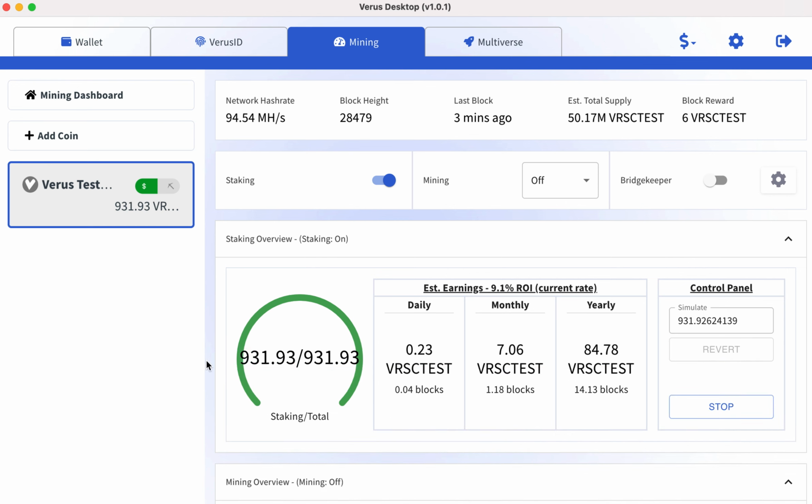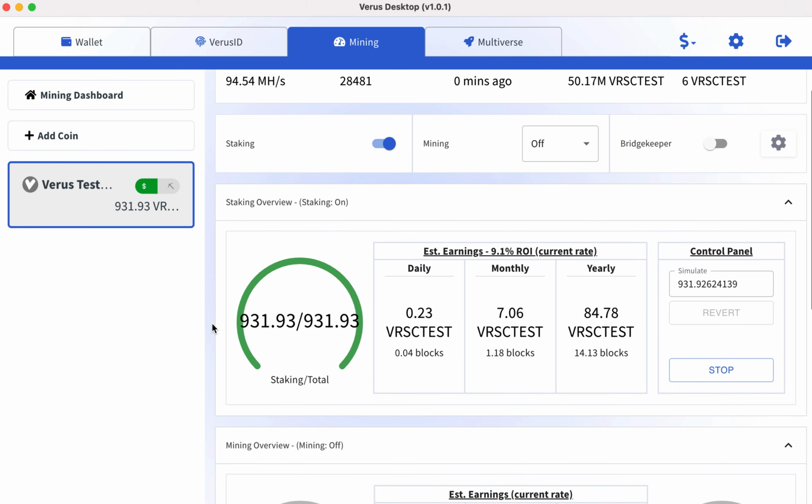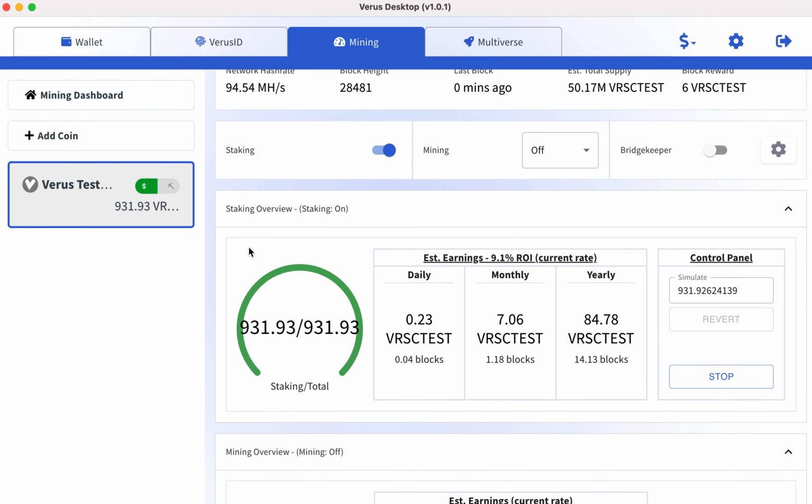It might not just be one UTXO of 931.93 Verus, Verus test in this case. So in the staking overview, we can also see some estimated rewards or earnings, or whatever you want to call it, that we could get daily, monthly, yearly.